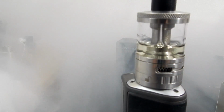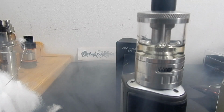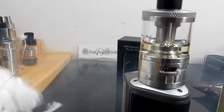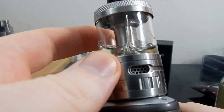So now that I've said how the flavor is, let's talk about a more direct comparison to the Mod Father on other stuff. The things that I don't like about this tank: I'm not a big fan of this airflow ring being as loose as it is. I wish it was just a little bit tighter.